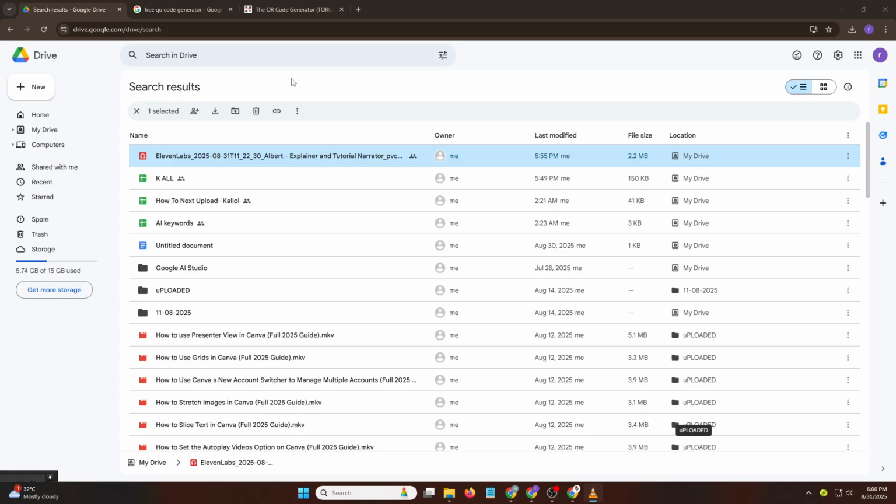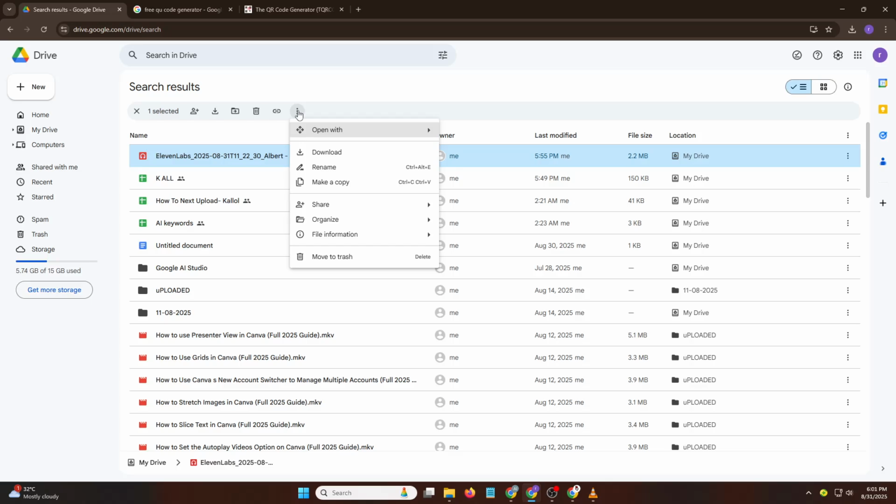In today's video, I'm going to show you how to create QR codes for your audio files stored in Google Drive, and this is the updated full 2025 guide. Whether you want to share music, podcasts, voice recordings, or any kind of audio with just a simple scan, this tutorial will walk you through the entire process step by step. So, stick around till the end, because I'll also share a smart tip to make your QR code even more accessible and professional. First things first, make sure your audio file is uploaded to Google Drive.